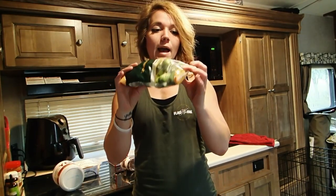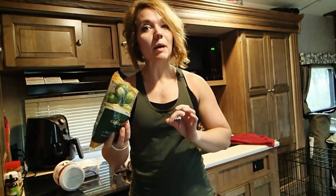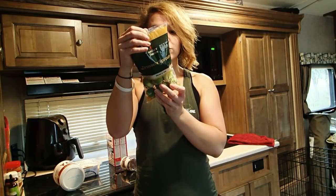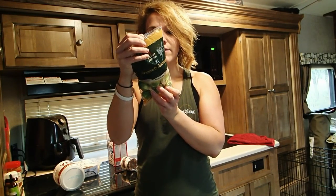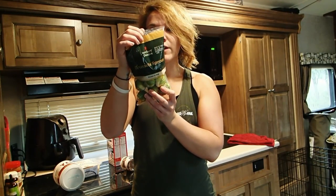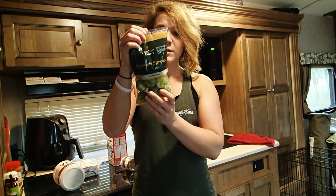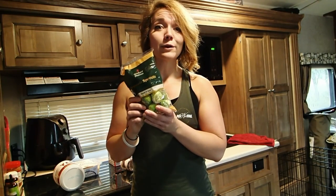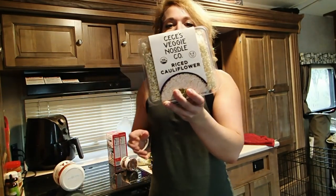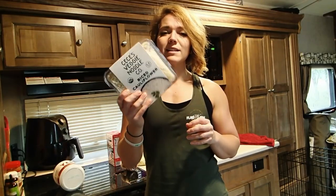Brussels sprouts — what I like to do is buy this bag, cut them into quarters, and pop them in the air fryer with a little bit of cooking spray, some salt, and some pepper. They're delicious and get nice and crispy. Brussels sprouts have great amounts of vitamin C, vitamin A, a little bit of calcium, and a little bit of iron. For this entire bag we've got 32 carbs, 12 grams of fiber, and actually 12 grams of protein, with no fat — great for my lower fat days and very high volume.